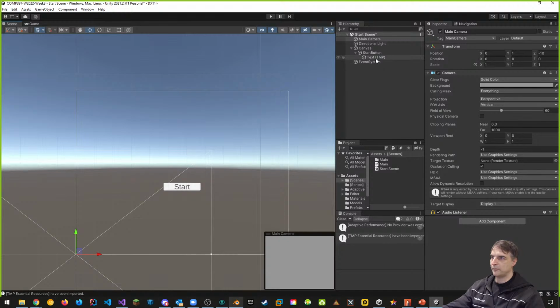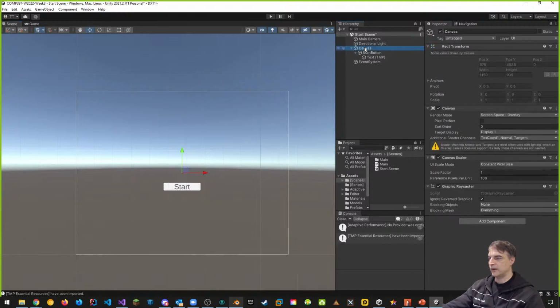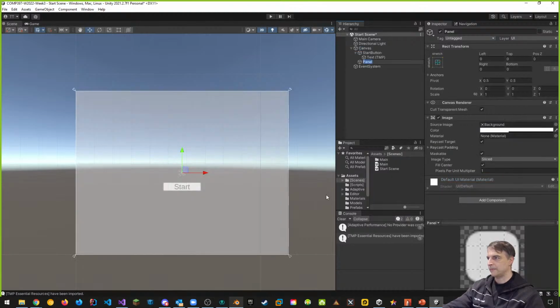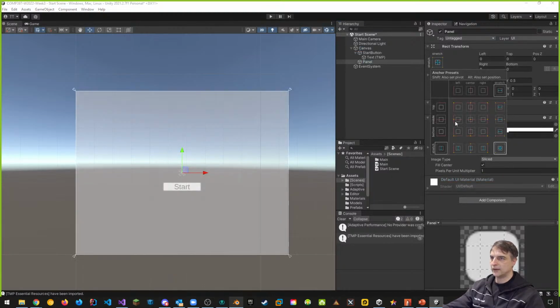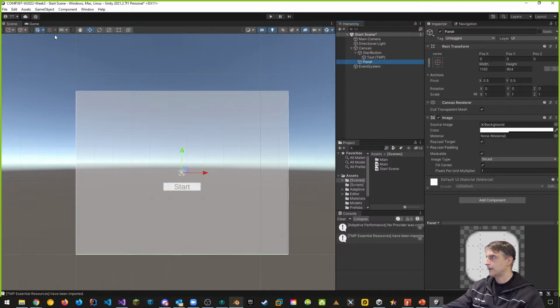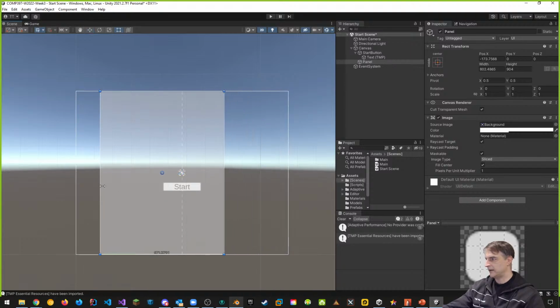I can also put the button inside of some kind of panel. That's also very common. And the panel by default is stretched. We don't want to make the panel stretch. We want to use the middle anchor as well. And what I can do with the panel, it could act like a container. So I can go to the panel and I can use these keys to scale the panel in to make it look like what I want it to look like.